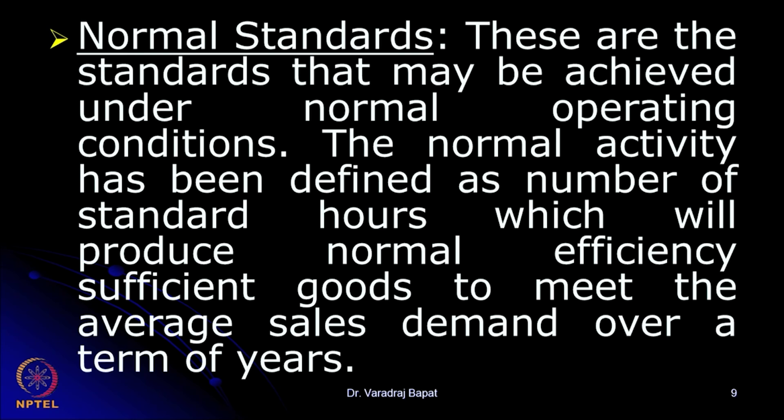So instead of assuming the highest possible production, here we assume that there will be some normal idle time and activity will proceed with a normal efficiency, and there are good equipments, but they are not necessarily the best equipment. The demand is good but is not necessarily the maximum. So these are the normal standards which are set for normal conditions.